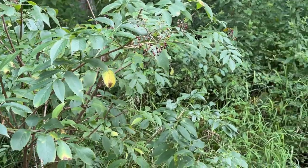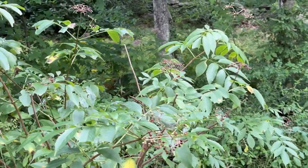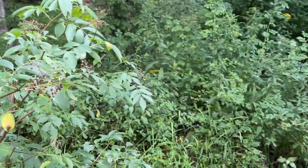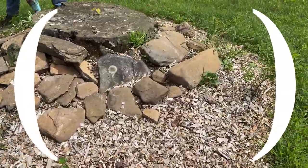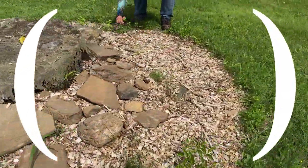Bill's out here doing some clearing. Found some wild elderberry bushes growing up. How many do you think you saw? At least four along the stream. I think we'll find a few more. Yeah, Mike thought that was elderberry last week, and he thought it was funny that we had wild elderberry next to the elderberry grove. I think we've got nine elderberries planted in here.